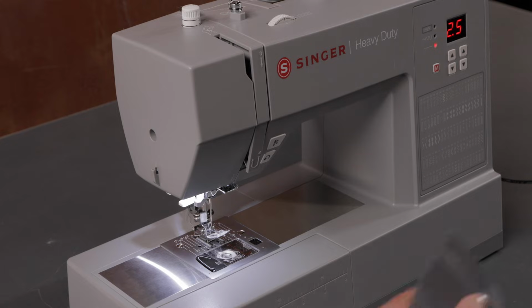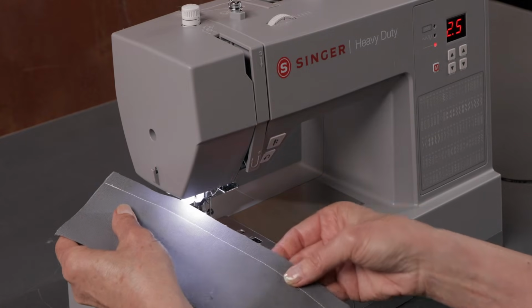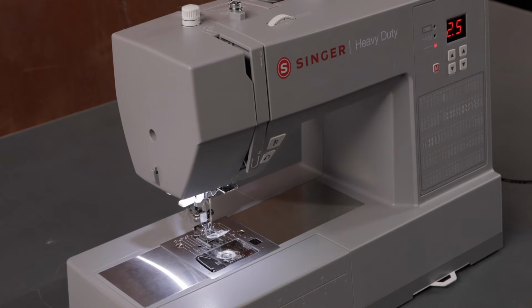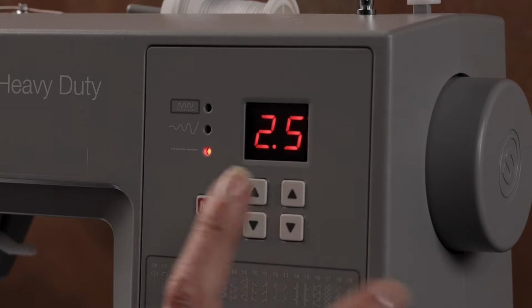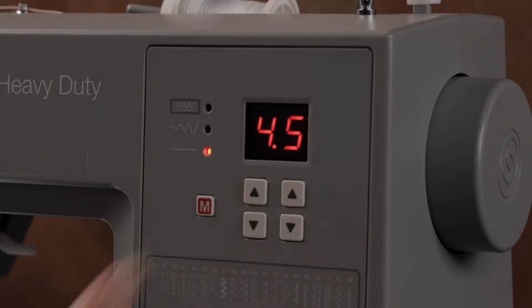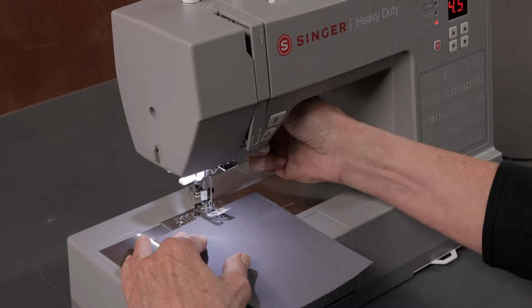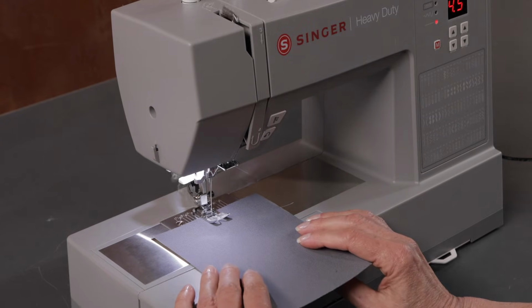We just sewed a straight stitch, and the default setting was 2.5 millimeters. But if I want the stitches longer, depending on the thread I'm using or the project I'm sewing, maybe some top stitching on denim, I'm going to want to lengthen out that stitch length. And it'll go as far as 4.5 millimeters. So let's see what that looks like. Place our fabric underneath the presser foot and step on the foot control to start sewing.